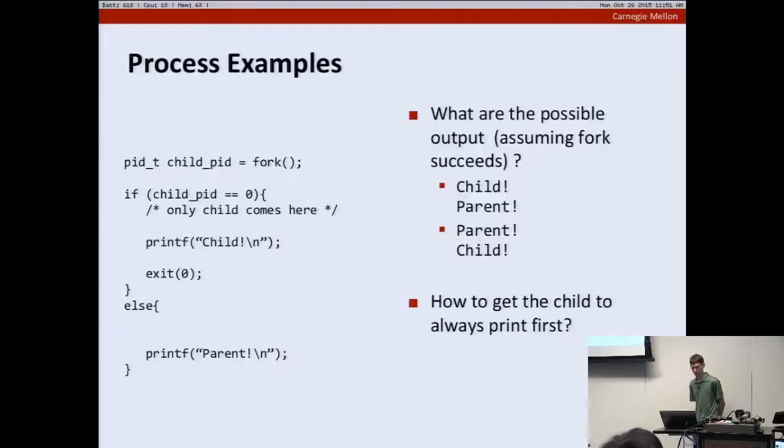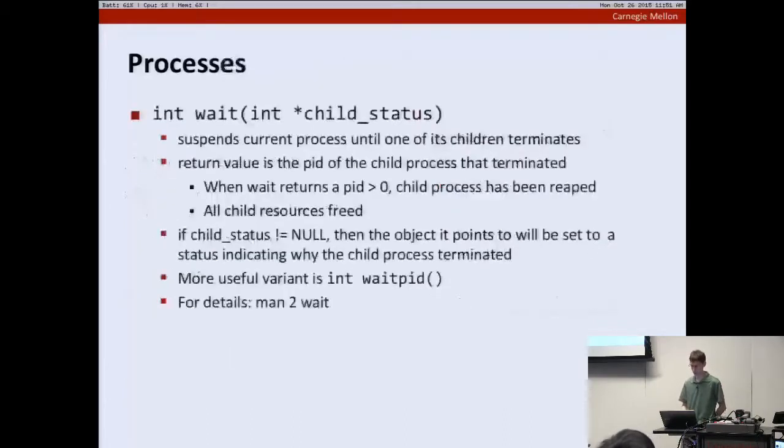So the parent might want to be able to check what this exit status was. Say you have a parent that's forking off children, it might want to do some error handling if one of them exited in a particular way, or modify its state to know that, hey, a child exited, I now know that I don't have this child around anymore. And so we just keep the zombie around.